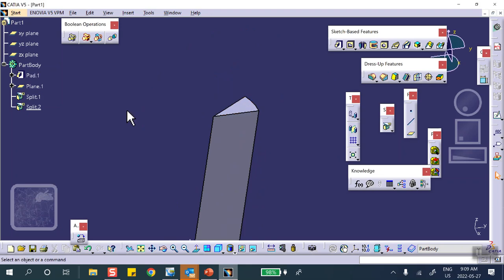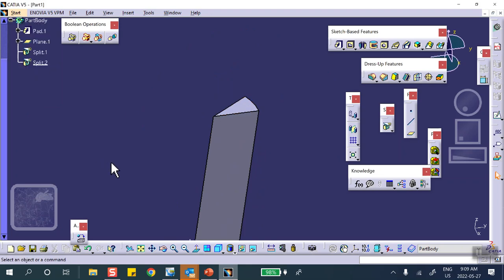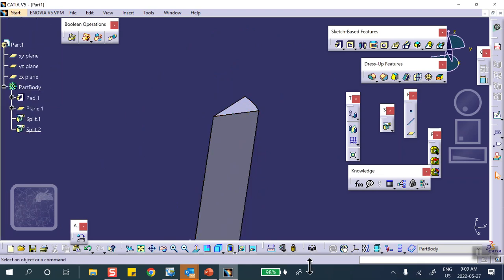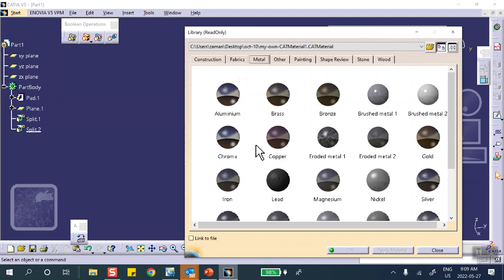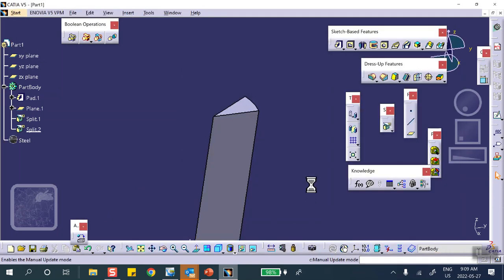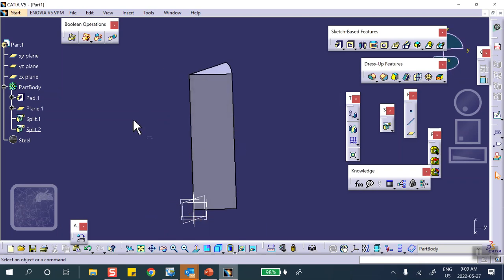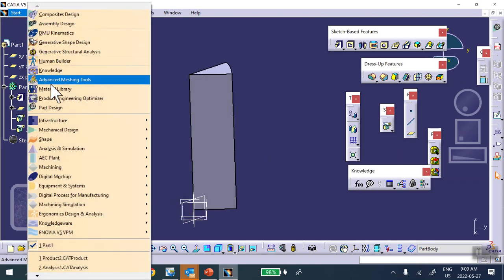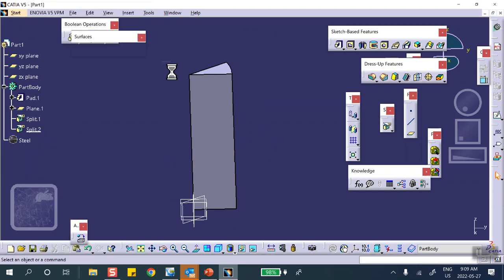Let's apply material to that. Material, metal. Okay? And we go to generative shape design to extract the faces.